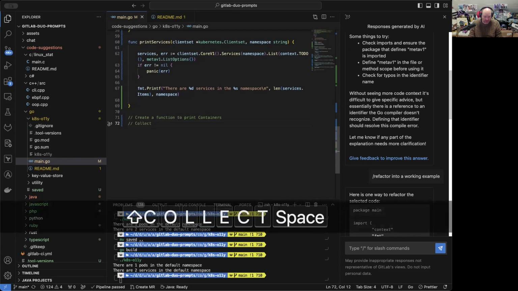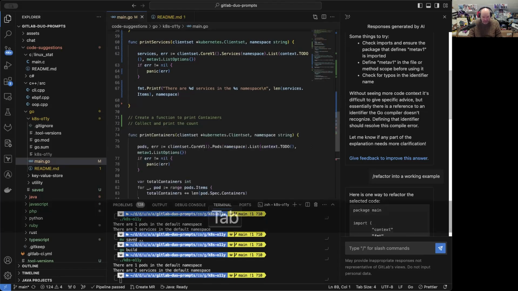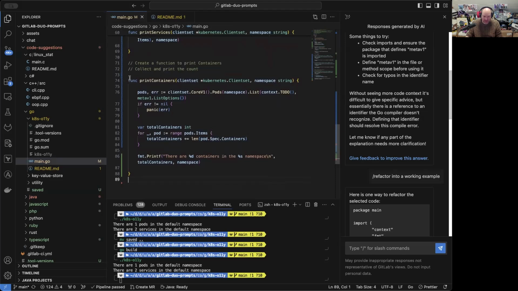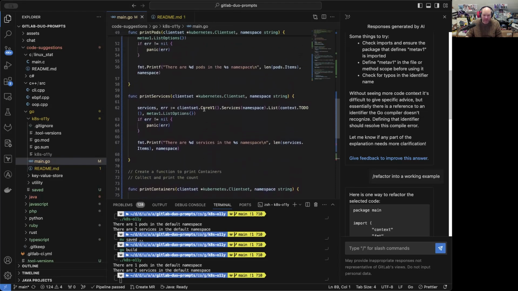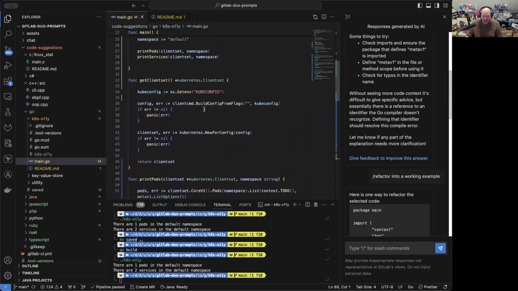Collect and print out. So we can continue writing multi-line. If we decide, hey, the suggestions are not great, we can also stop that and change it again. But here I can see the entire function is being generated and I don't even need to understand it or look into it.